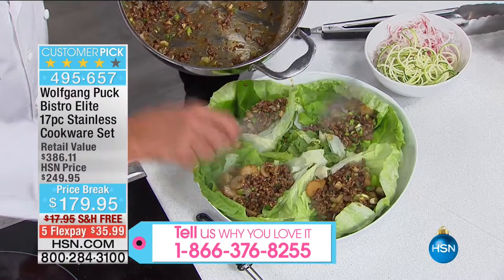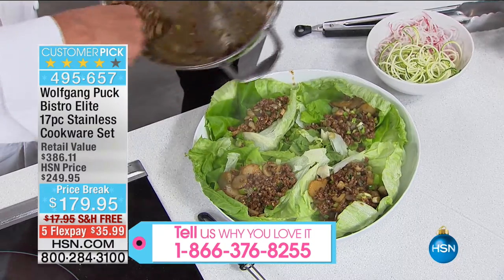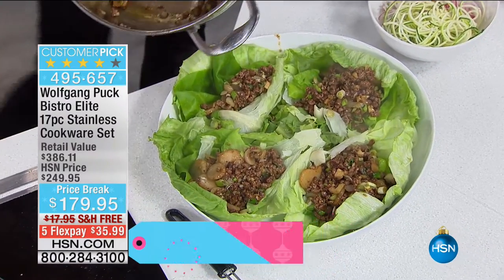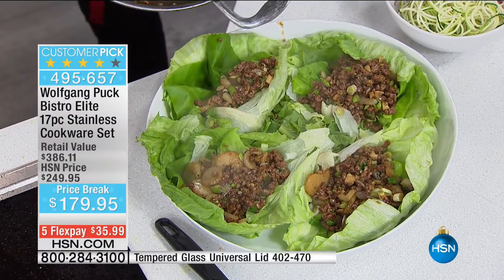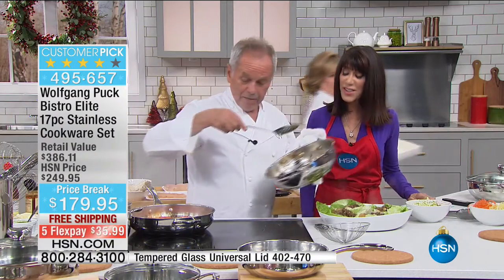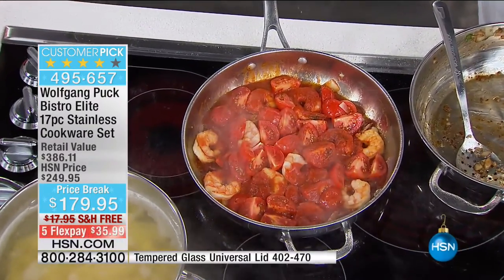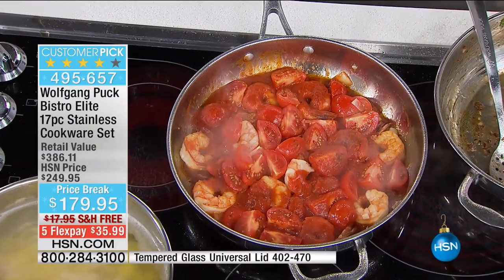And the cool thing about this cookware, it goes on all stovetops, range, even induction. So you can even use it on induction. I use it in my house. My house has induction, so we use induction. Totally. It's the best. And it's dishwasher safe. Wolf's going to show you how easy it is to clean. Yep. My gosh, they clean out. You never have to worry about your flavors interacting or any of the flavors of your food changing.